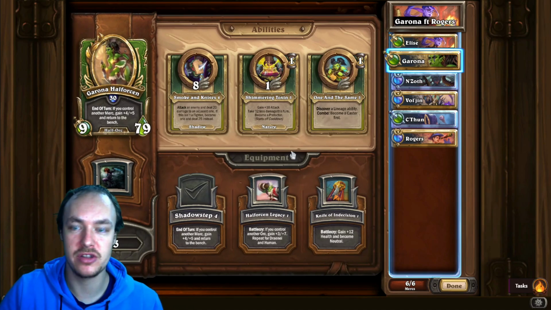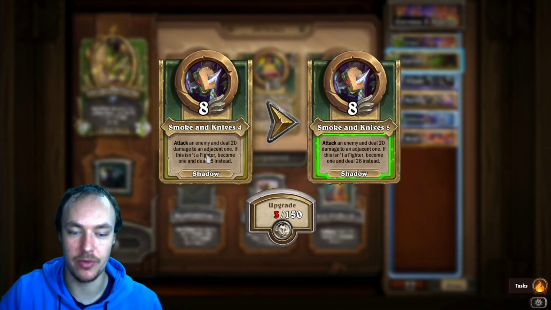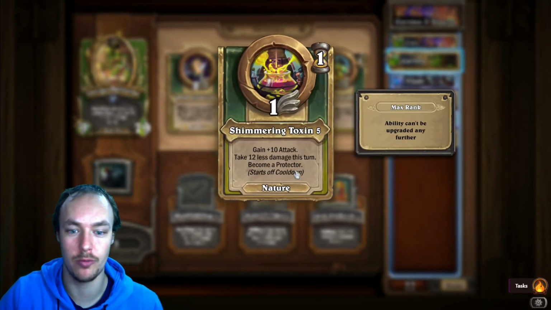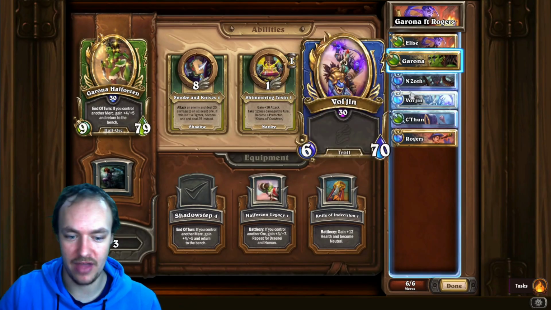Garona goes red, so don't be afraid to see that it's just greens and blues. Garona goes red, and she is a great red. Once they get an attack off with this and then turns back into a fighter, if you want, you can get back into a red by gaining extra attack. So it's just really easy to become a red if you need it, depending on the matchup. So that is the comp.